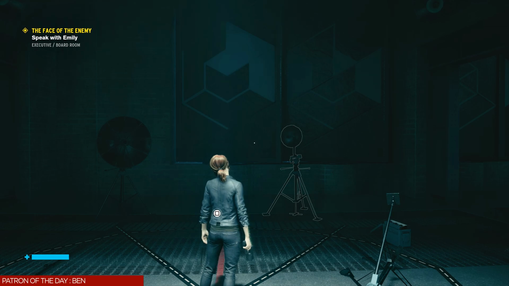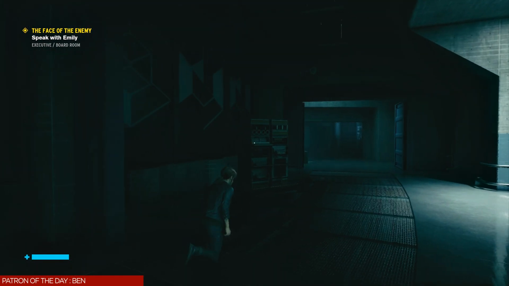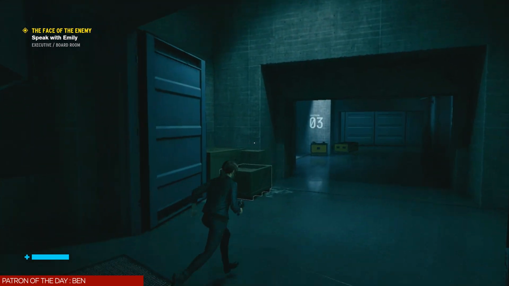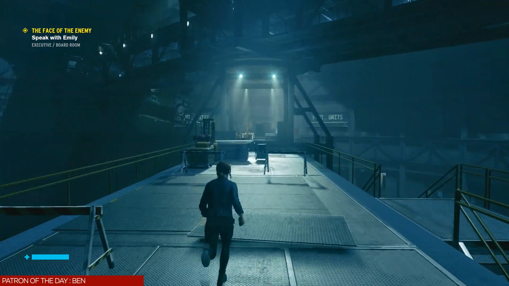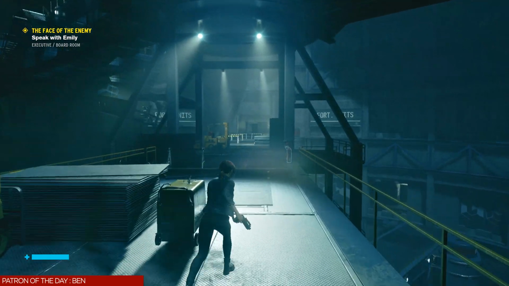So if you guys remember back in episode 11, we had a boss fight. It was the Salvador boss fight. We're heading back to that same room. Okay, that's where the traffic light is going to be. And all we have to do is catch up to the traffic light and cleanse it.